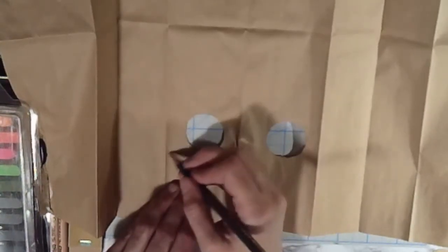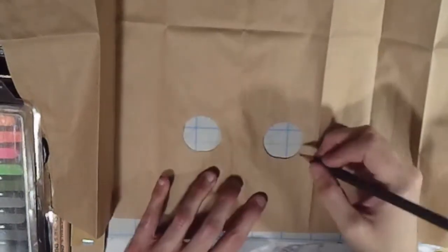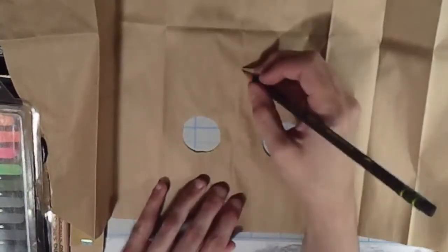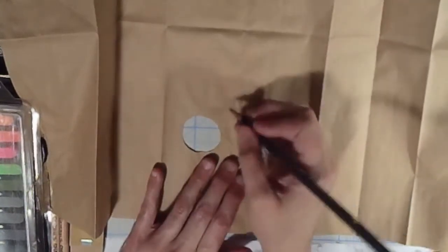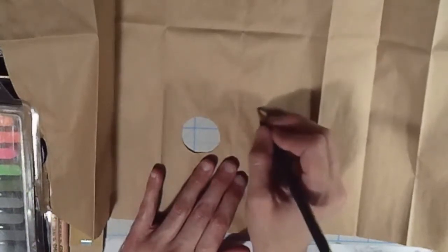Because if you do it too hard, it's going to show up underneath the charcoal, and you don't want that. So you're going to have to make sure you got it very light. That's the line I want right there. And then I'm going to have, let's see, because he is going to be standing, I feel like I might have made that a bit too tall. So I think he's going to go right here. It's a little bit farther away in the picture, but I think he's going to go right here.